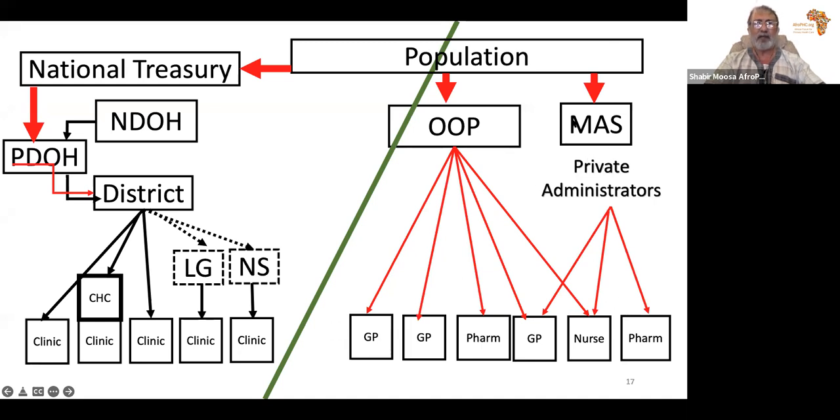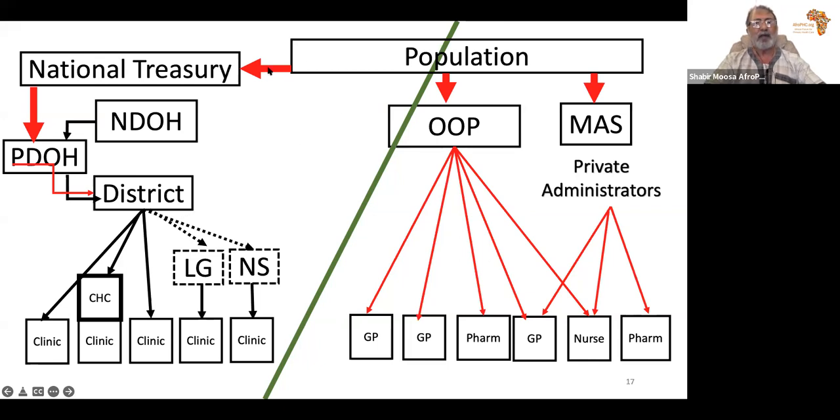A system that's fairly well trusted by the population. And even the population which is part of the public service actually uses out of pocket, even though they're not insured. They use the private provider quite substantially. And this is true across Africa. So there may not be a big medical scheme, but there's a growing phenomenon in Africa of out of pocket use of the private sector when the public service doesn't deliver to satisfaction.